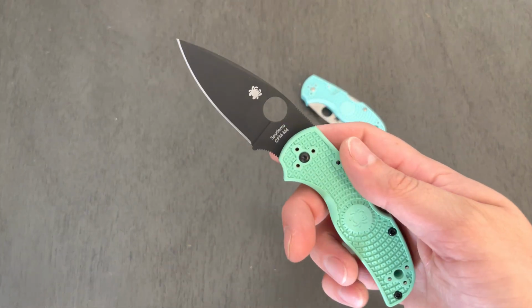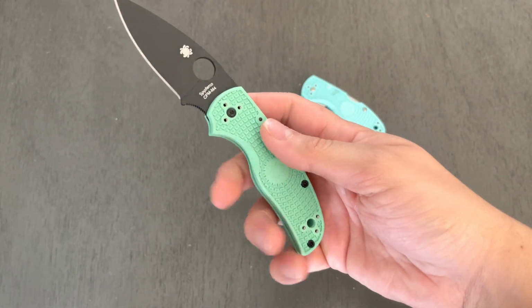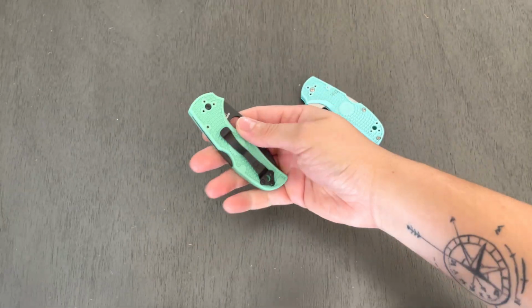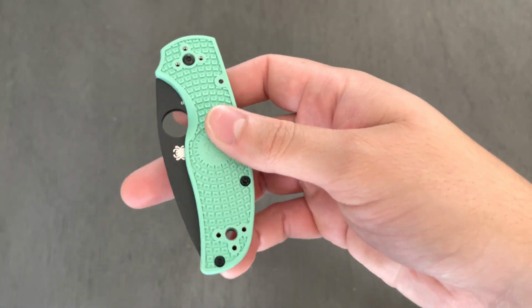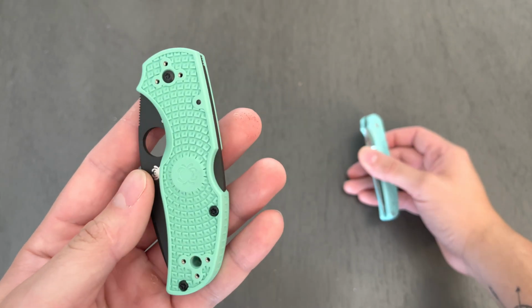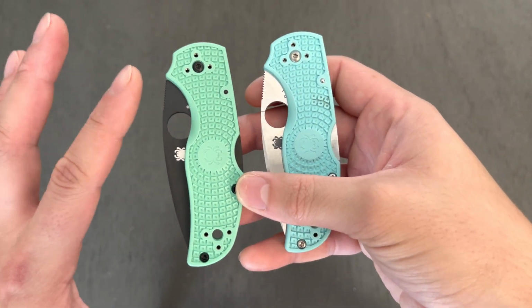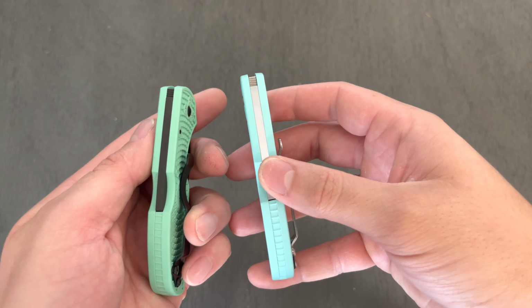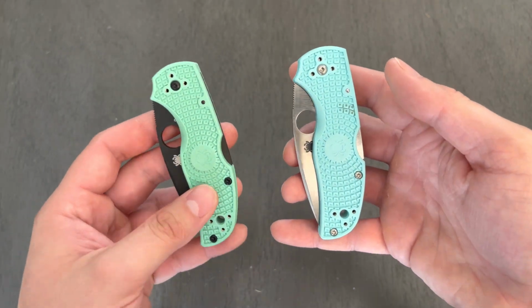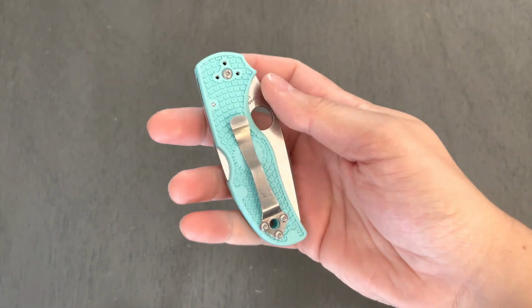No big deal. But yeah, this is CPM M4, and I actually do have another knife in CPM M4, and I absolutely love it. So what I'm going to be doing is a little build. As you can see, this is the mint green. It looks a lot more tealish in the camera, but in person it's a whole lot more green. I'm not too sure how to get the color across, but trust me, this mint green is really minty looking, and this is more of what I like.